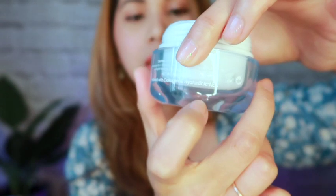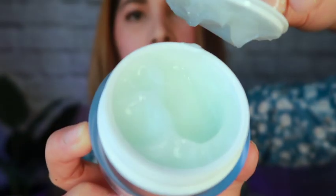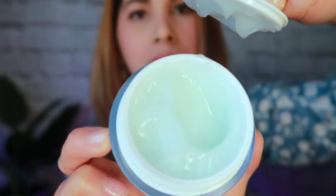And the last one we have here, enriched with collagen extract. Oh, it's a cream, it's a night cream guys. So it says over here, morning glow hydrating overnight mask. Let's smell it. Oh no. Smells so fresh. It's a glass. This is nice. Look at that, that's the inside, as you can see. So kind of bluish. Smells good, I like it. It's not like a thick cream, it's like a gel. Smells so good, I love it.